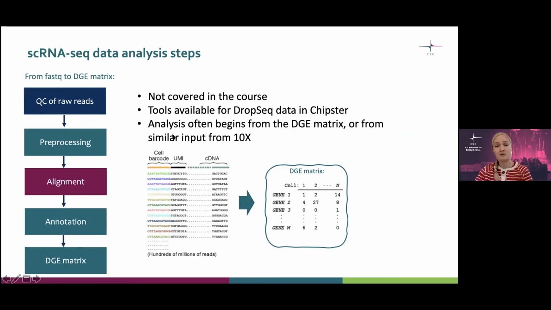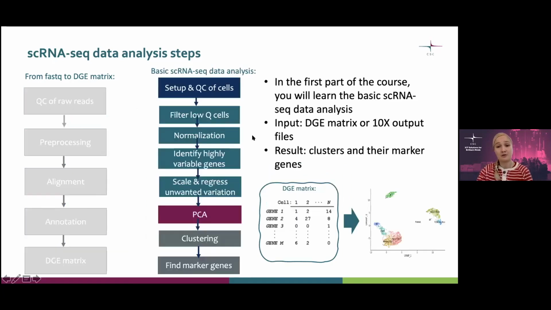But since the analysis often begins from this matrix or from similar output from the 10x device, that is where the course actually begins. So in the first part of the course, you will start with this digital expression matrix, and you will end up with these clusters, so sub-cell populations and their marker genes. And these would be the steps involved in the first, or basic, single-cell RNA-seq data analysis.